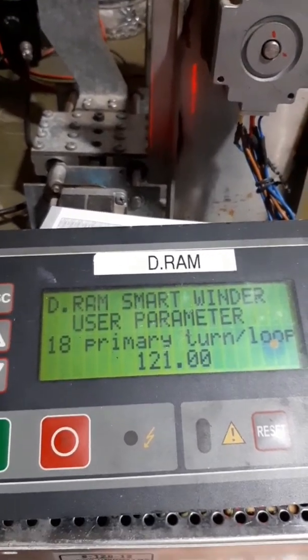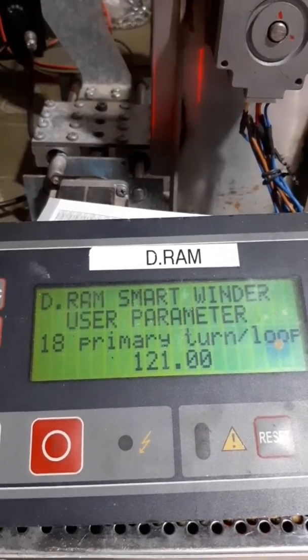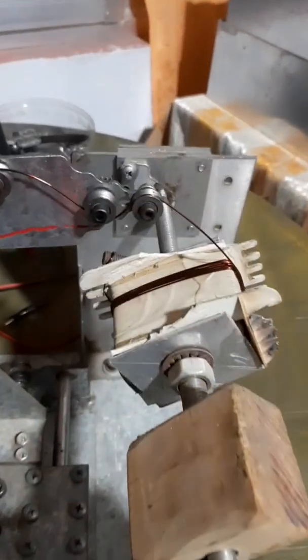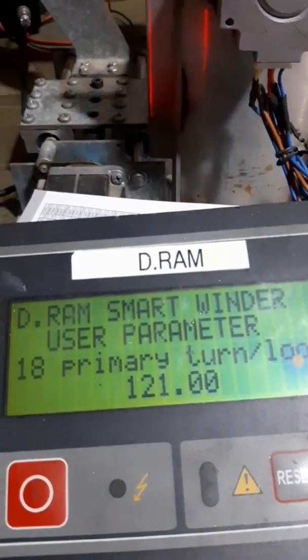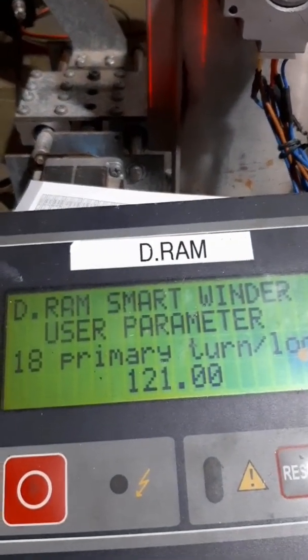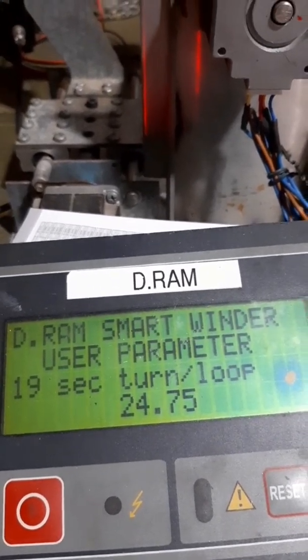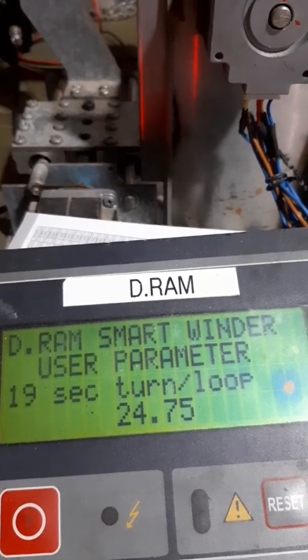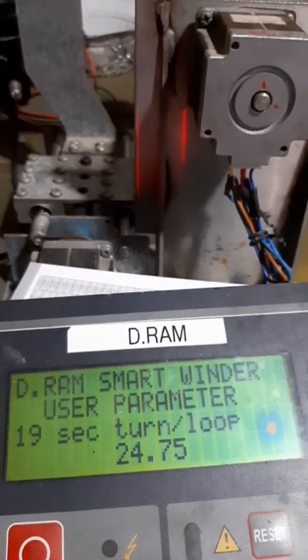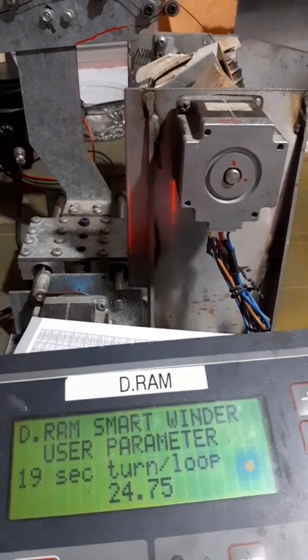So per loop, how many turns of wire the machine needs to turn, the machine will calculate, also 121. We should not calculate. And secondary turn per loop is 24 turns per loop the machine will turn the bobbin.